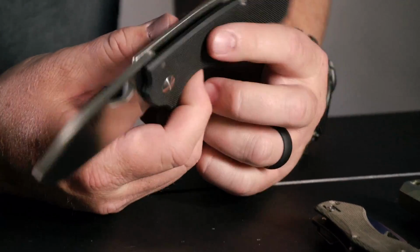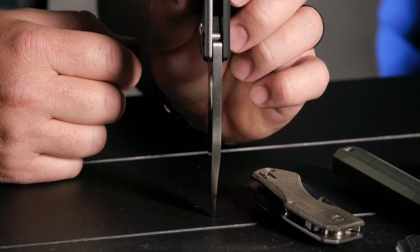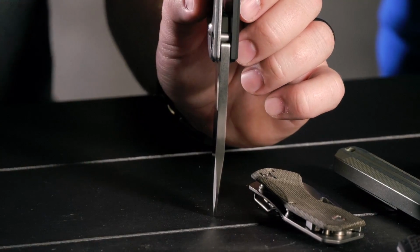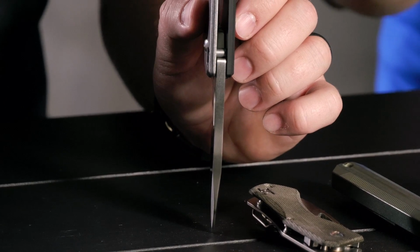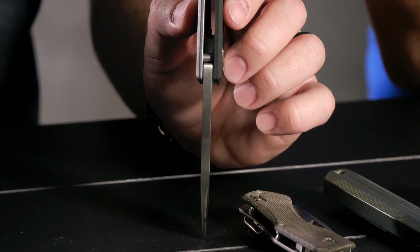This thing's a beast. This is the CRKT large Batum. And look, you guys got to see the stock on that thing. It really is a thick guy. This is why I picked it, because in that $75 and below range, you really can get some awesome knives. And if you look at any other knife on the table, hands down, this is the thickest stock knife. So you can just put it to work. You don't have to stress it. You're just like, oh yeah, under 75 bucks, this is a working knife now.